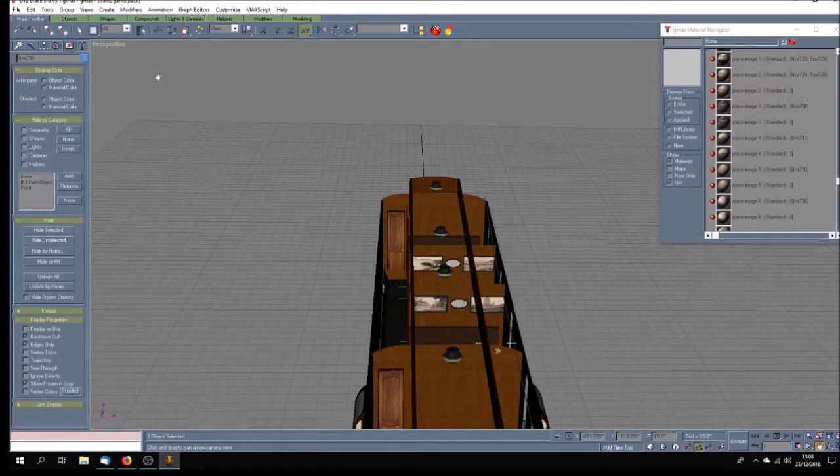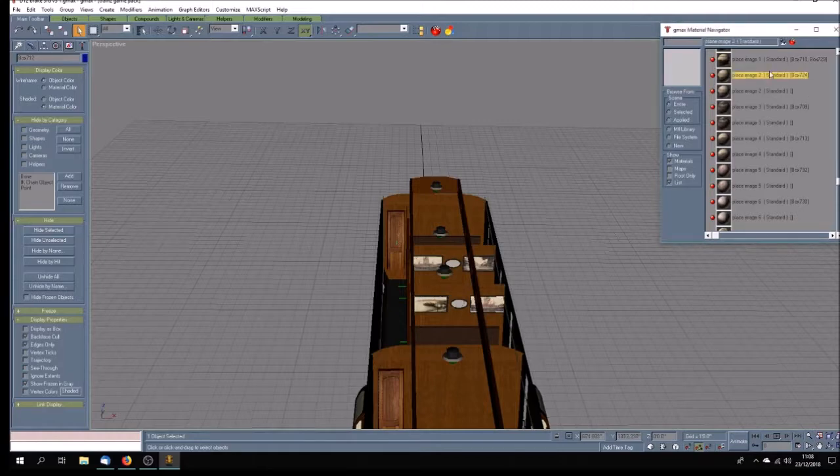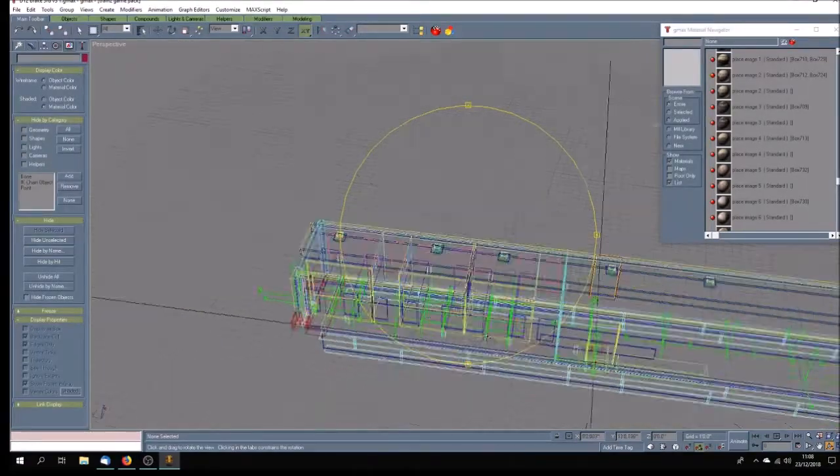So let's make that number 7. I've got 8 of these all together. 7 and 8. And we go back to number 1 for this. Number 1 and number 2. There we are. These are nice places you can visit on the Great Western Railway. And obviously we don't put them up in the lavatory.